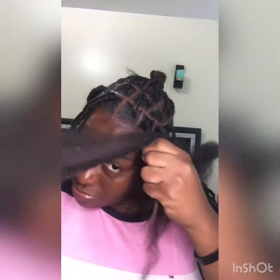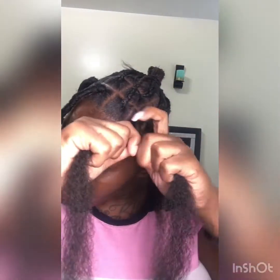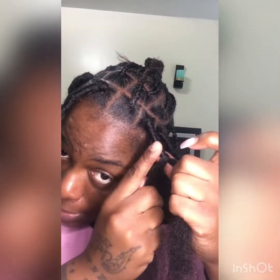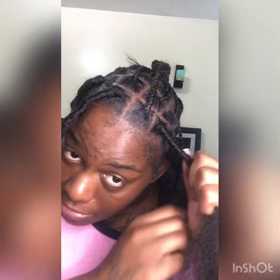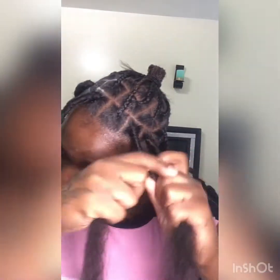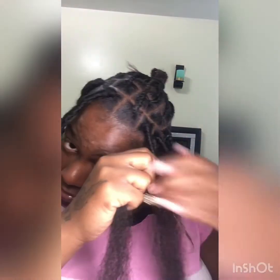Now see, when I watched the YouTube tutorial on how to do this, they didn't say overlap or tight or whatever the case was. I had learned the hard way. And see, it looks tight, but when I let it go, it's not gonna be super tight. So yeah, I literally be giving y'all a free game in my videos because they don't specify none of this. So like I said, I learned the hard way by doing a twist, and then when I let it go, it just poofed back up on me. But then I realized the method that I started doing, I was like, okay, this is how it's supposed to go. Bet.